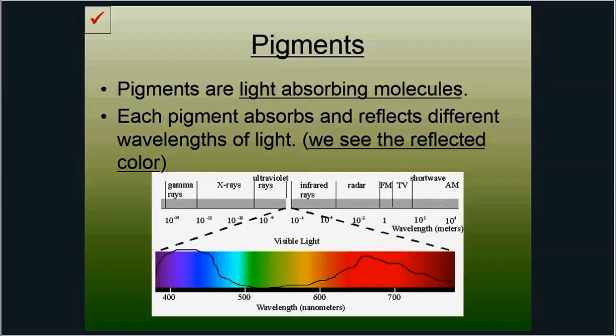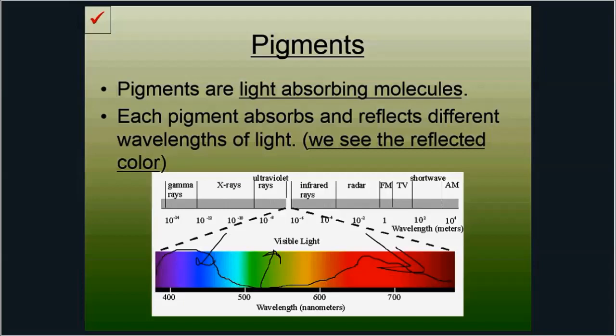You can see that it absorbs a lot of the blues and quite a bit of the red, but it does not absorb the green. That is why when we look at plants, they look green. That color that is not being absorbed by the chlorophyll or the pigment molecules is being reflected back to our eyes, and that is what we see.